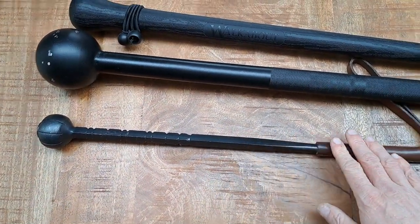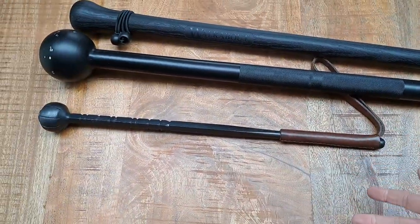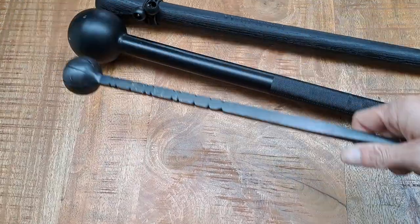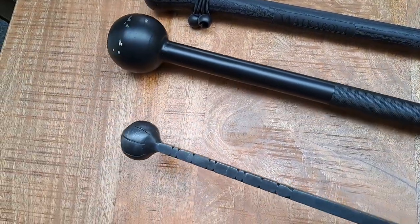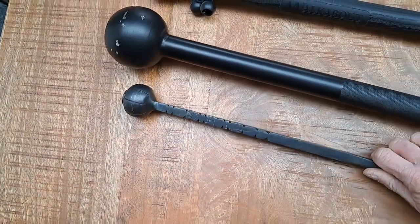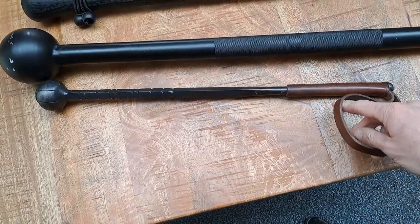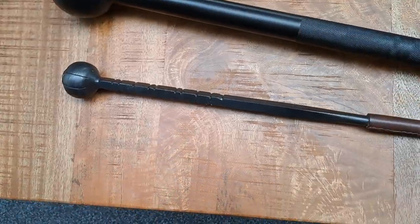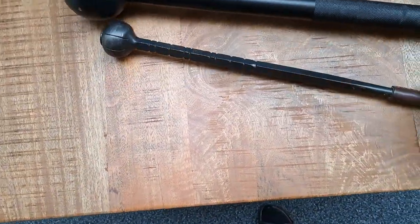In old times, this type of scepter tool was more of a king's or nobleman's item — something they just carried as a symbol of being king, or used for tapping to show approval or disapproval, and sometimes of course also for adding drama. The benefit is that you have a lanyard so you can put your hand in and it won't slip out, or if you need to do something with your hand, like catch your phone, you still have it there.